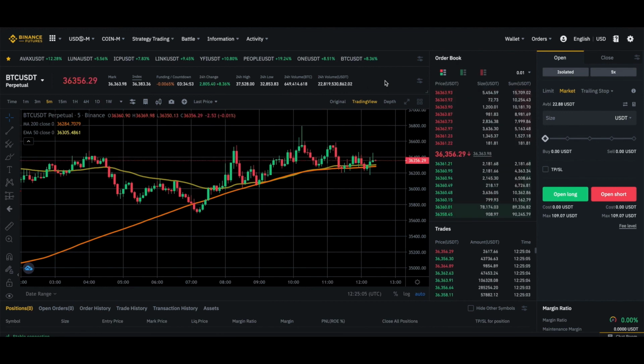Okay, so that's it. So there's a lot more things on Binance to do. You can have a look through them if you wish, but these are the most important bits for your day trading, whether you want to do it on the spot market or the futures market. I personally prefer the futures market because you can short as well, and being in a bear market at the moment, it's a lot more advantageous than the spot market. But yeah, hopefully the information I've given you helps you understand the basics of how to use Binance.